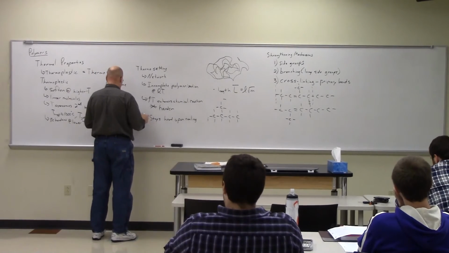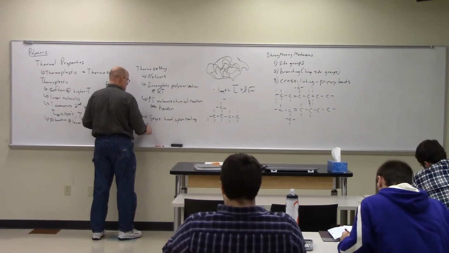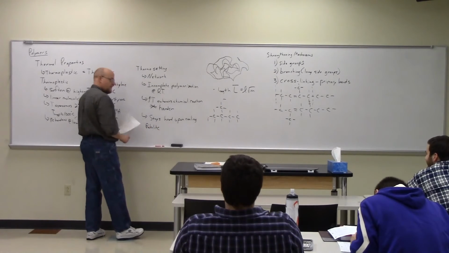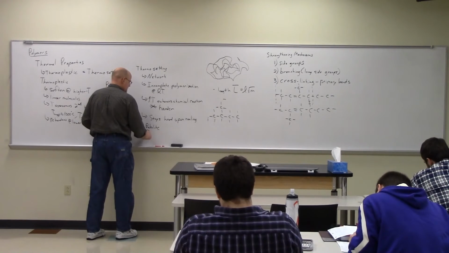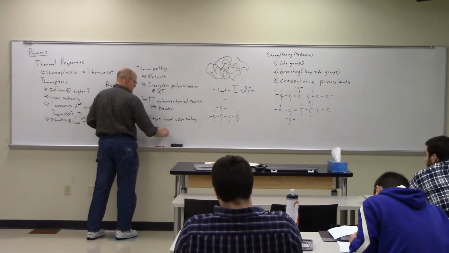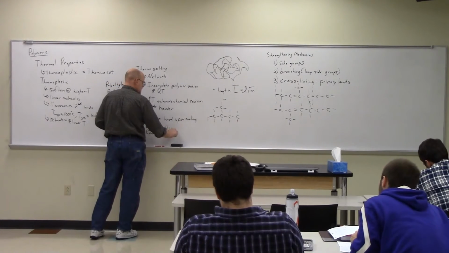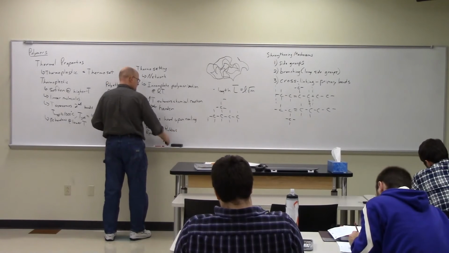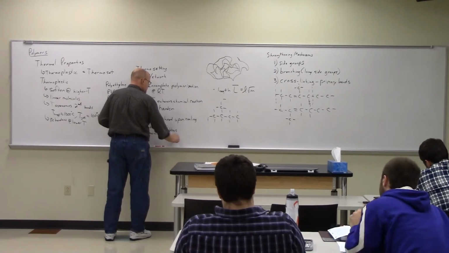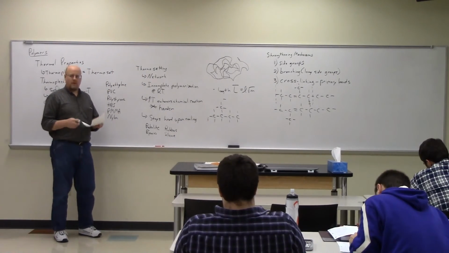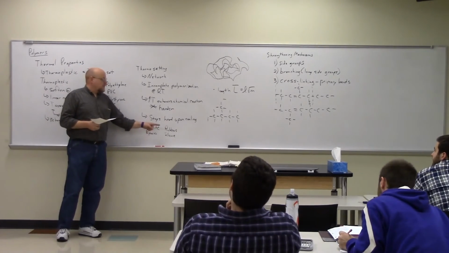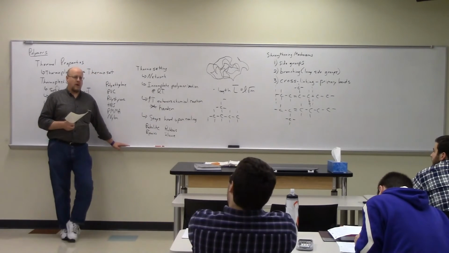So examples here are phenolic resins, like Bakelite. Bakelite? Bakelite. I heard bacon-like. Epoxies. Rubbers, both natural and things like neoprene. Silicone, which I guess we still talk about silicone as a rubber. It's characterized as a silicone rubber because of its mechanical properties, not because of its actual structure. These are all thermosetting polymers.